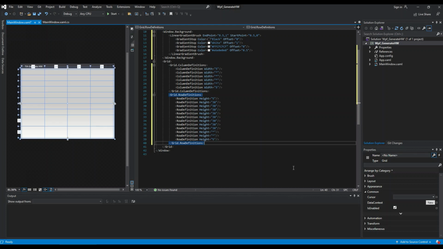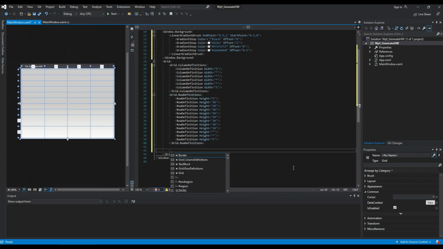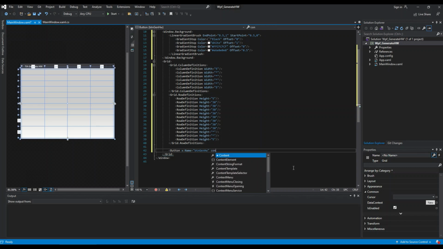Let's go and create some buttons. So my first button is gonna be the generate button, of course. So let's say btn generate hardware, and then I will have to input the content.